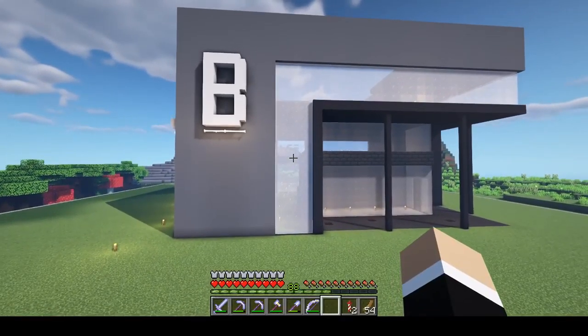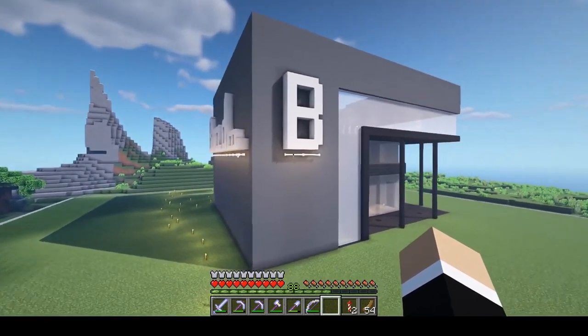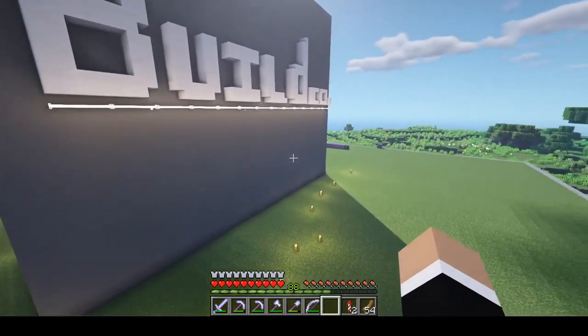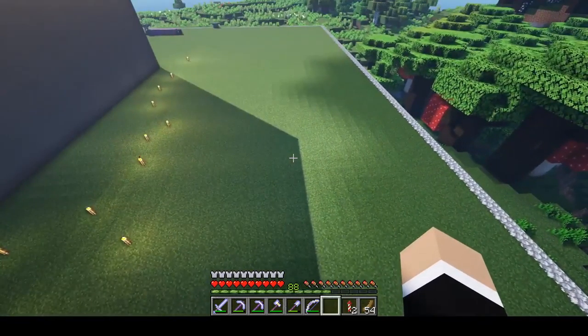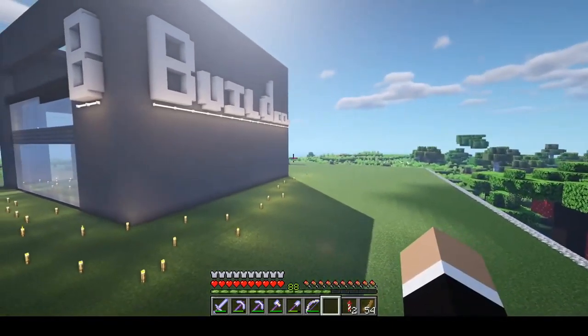So I hope you guys enjoyed that time lapse. Let's do a quick flyby of what we just did. We have the Buildco full lettering on this side. Down here I think I'm gonna have some production or storage units that load into the truck, and then ship off to the different stores.